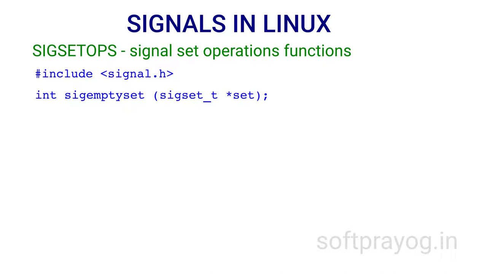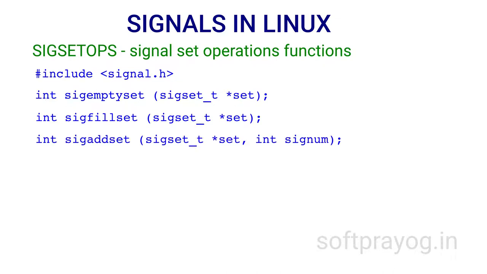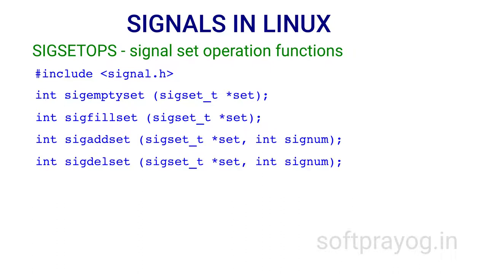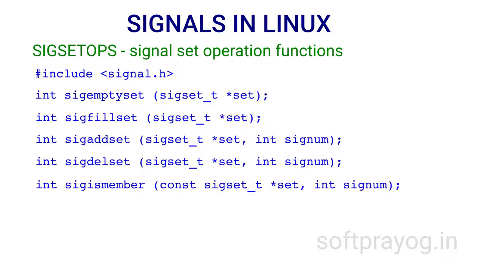For defining a signal mask, we need a set of signals — sigset — and operations on sigset. Signal set operation functions operate on sigset_t. sigemptyset sets the signal set pointed by set to an empty set. sigfillset adds all signals to the set. sigaddset adds the signal identified by signum to the set. sigdelset removes the signal signum from the set. sigismember checks whether the signal signum is in the set.